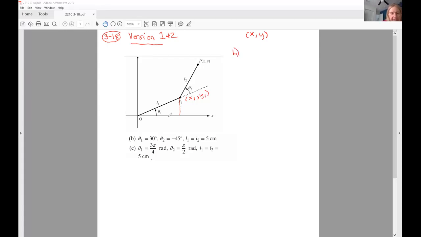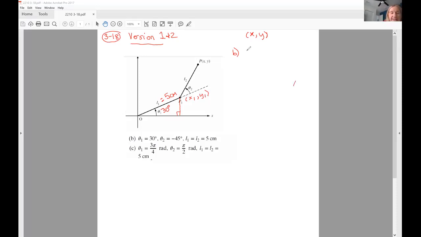And we have theta 1 is 30 degrees, and we know that L1 is 5. So this is equal to 5 centimeters. This is 30 degrees. This is a right triangle that I just made. And now we should be able to find out the x and y values. To find the x and y values, we can just take the sine and the cosine of the same thing.